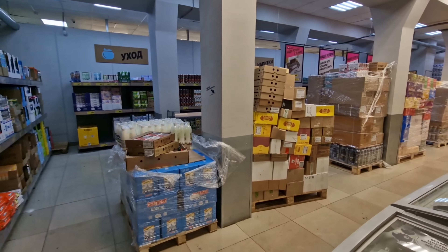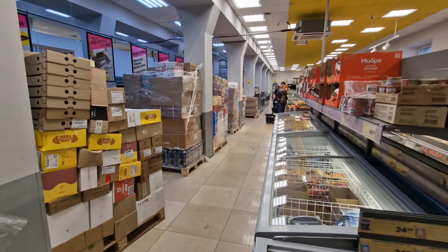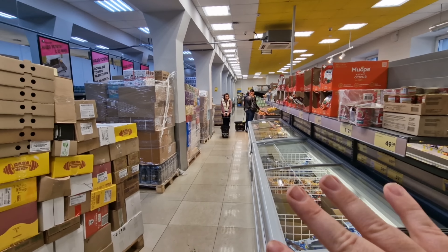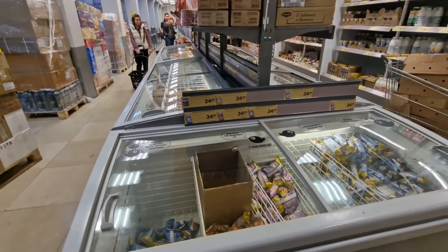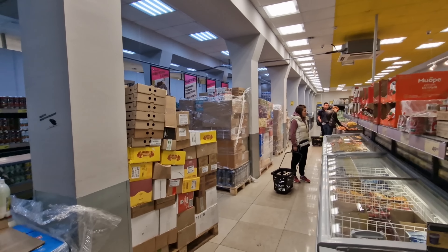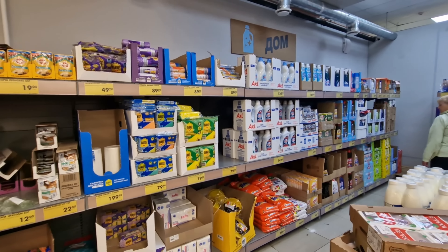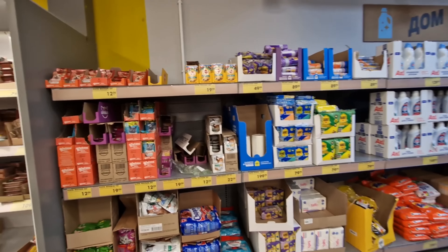There's a nice choice of salamis and hams. The whole idea when you come here is it's not intended to be a big supermarket, although this is actually a very big store in terms of a local or close-to-home shop. My wife's filling that basket up — I've got to carry it home on the walk! The idea with this kind of two-product choice is you can get around the store fairly quickly. You're not looking at a whole aisle of a certain product — you're kind of in and out nice and quickly.